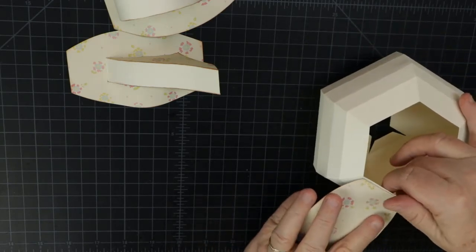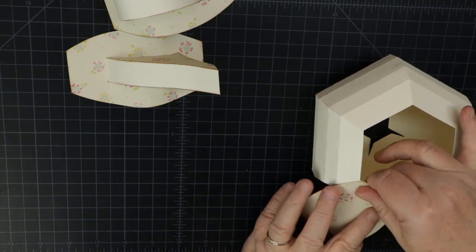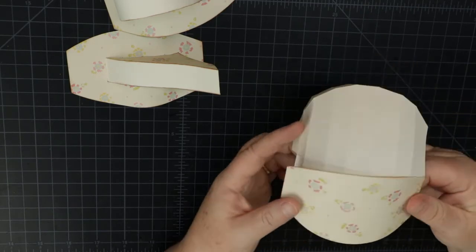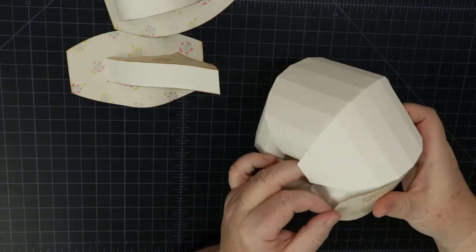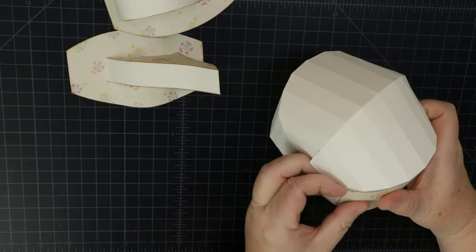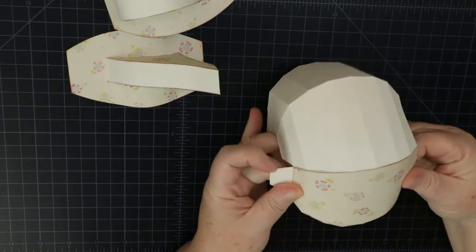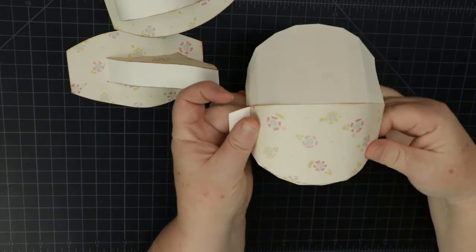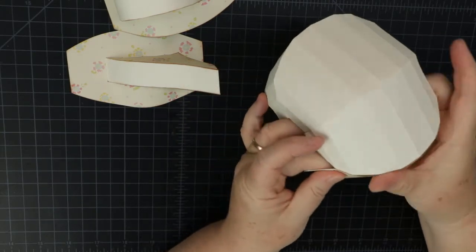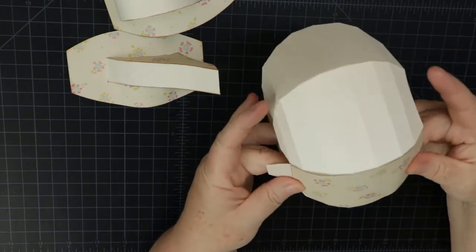Then you can start at the top, line it up, apply pressure. I'm just going to line it up. And the reason I haven't put the bottom on is so we can reach in and apply pressure from within. So we're going to do that with all the sides.